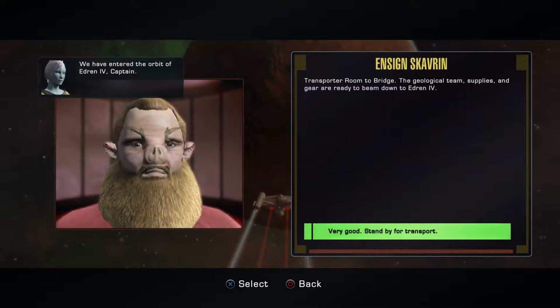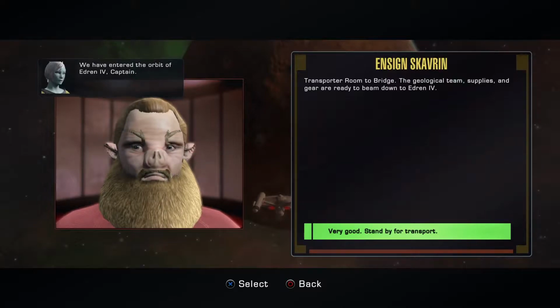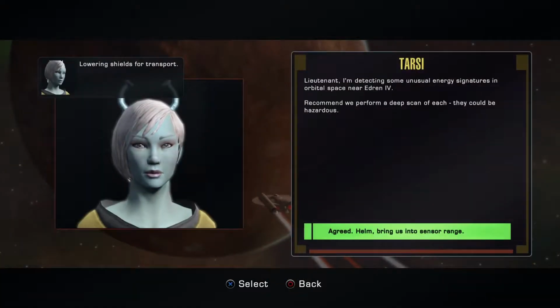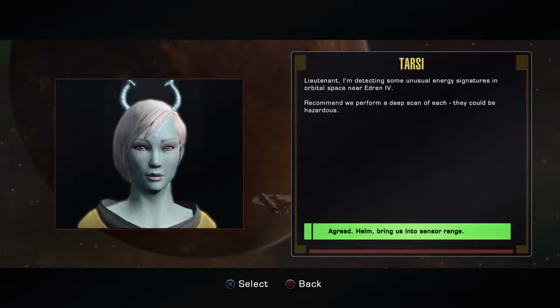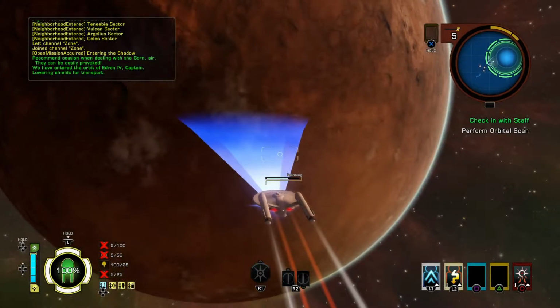Transporter room to bridge. Geological team, supplies, and gear are ready to beam down to Edren IV. Okay, cool. All right. Beam down. Okay, Lieutenant, I'm detecting some unusual energy signatures in orbital space near Edren IV. Recommend we perform a deep scan of each. They could be hazardous. All right. Perform orbital scan.